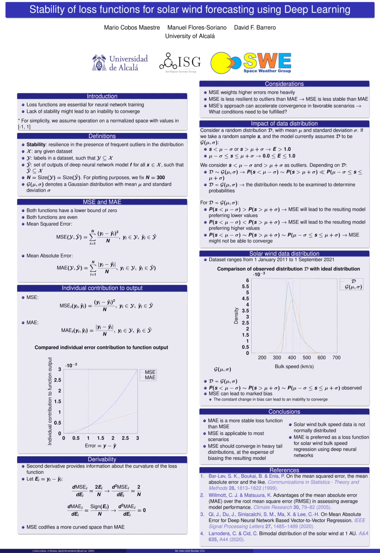So we started working on this when we realized we were having some issues having our model converge using mean squared error while trying to forecast solar wind speed using high speed and slow solar wind. So we realized something was odd and decided to take a closer look at the loss functions, and this is the end result of that.